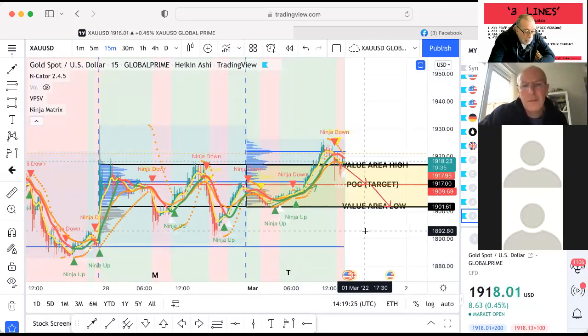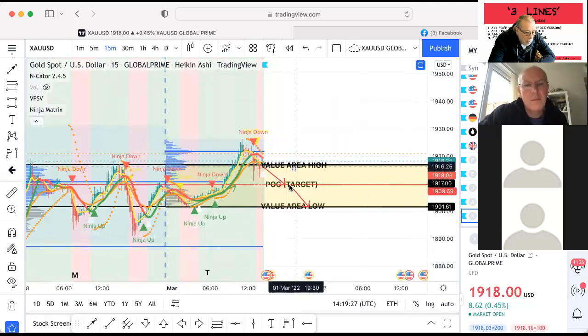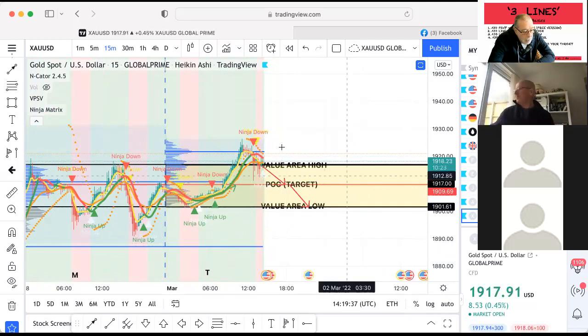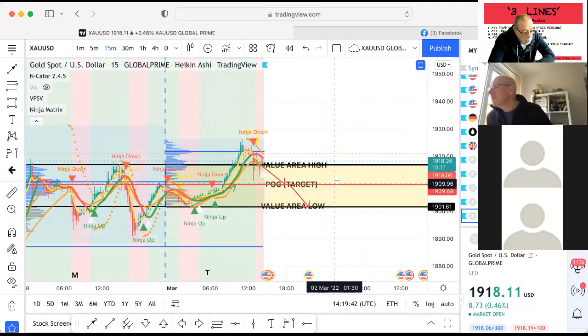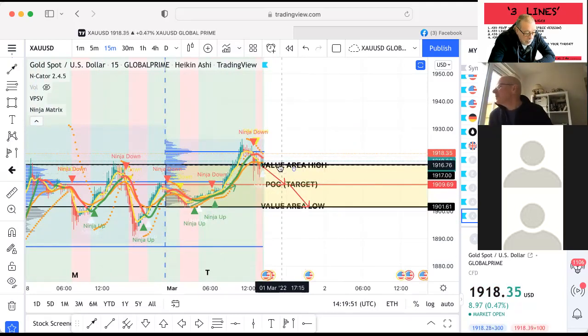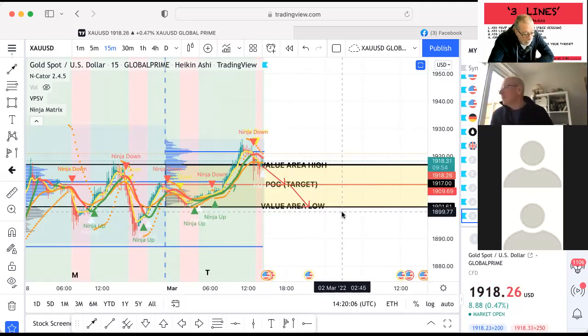So if price does come down, there are three targets. There's one there, and there's another one there. But as I say, I wouldn't set that as my take profit. My first take profit would be the POC. Why? Because it's got a habit of bouncing off. You could get all of those pips, and if you stayed in, it could reverse and take most of those pips back off you. So I would take those pips and then reassess and get back in, and then reassess at that point and then get back in.